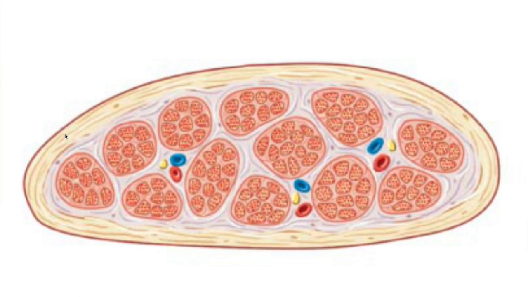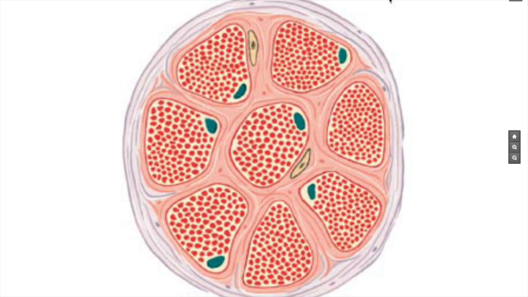And we see all around the outside is surrounded by what's called the epimysium. Epimysium. And then the muscle is divided into these things which are called fascicles. They're not cookies, they're fascicles. And if we look at one fascicle, we see that it's surrounded by a perimysium. That's P-E-R-I-mysium. And this particular fascicle contains 8 individual muscle cells.